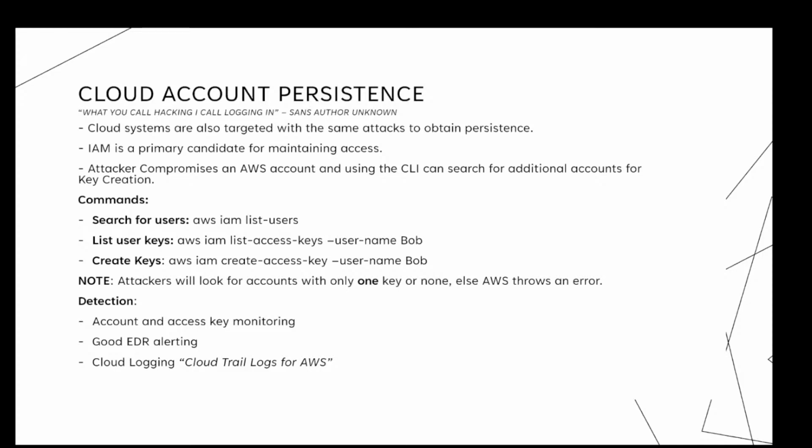So once an attacker gets in, they may look, for example, in AWS. They're going to go look for different keys for Bob, and if they find that Bob only has one key in a specific tenancy, or wherever they want, and they have the ability to, they're going to want to create a second key, no more than 2 keys, right? Because if you create more than 2 keys, it's going to throw an error, and it's going to be alerted, not undetected. So it's kind of how they stay quiet. But if they do create more than 3 keys, it's good for EDR alerting and to keep an eye on within CloudTrail logs, for example.